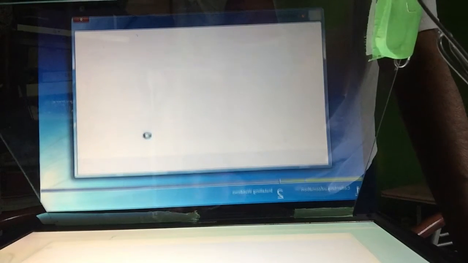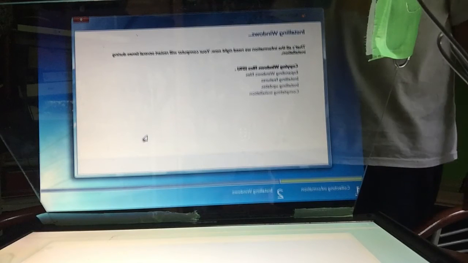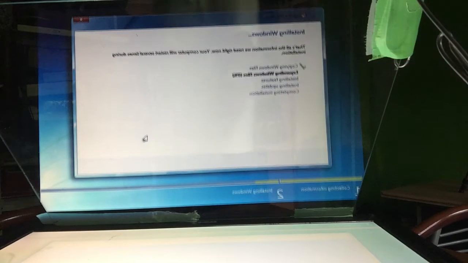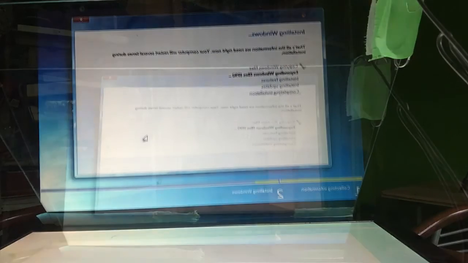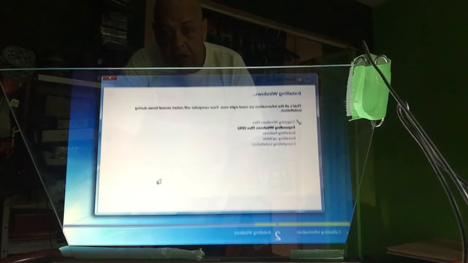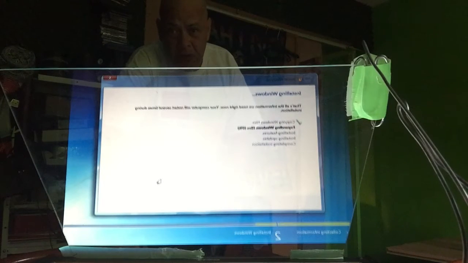So we just hit next and we hit OK here. So we're gonna let this go, and at the next step I will get back to you. What we are in fact doing now is copying all the files of the hard drive, the ones containing Windows, Windows 10 in this case. It will copy them all to a folder called Old Windows, and that folder we will clean up after we picked out all our files that we want to keep in our new installation of Windows 7.